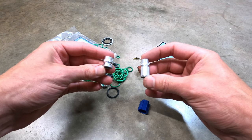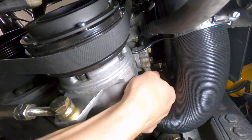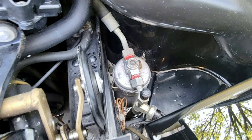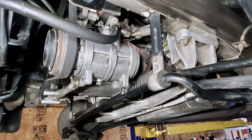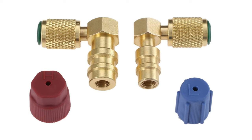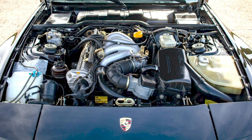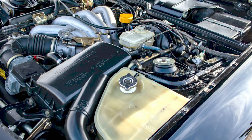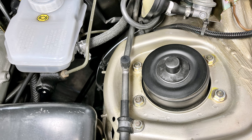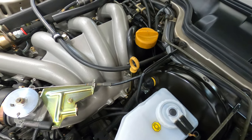Once you've obtained a set of adapters, it's time to locate the high-pressure and low-pressure service ports on the car. Porsche changed the orientation of the AC lines as well as the location of the charge ports over the years. On the very early cars, 1983 to 1984, the high-side connection is at the receiver dryer behind the driver's side headlight assembly, and the low-side is on top of the compressor — these early cars will require a 90-degree adapter fitting on the low-side. The 1985 and a half model years feature the low-side at the left strut tower and the high-side at the compressor. On the 1986 models, you'll likely find both charge ports side-by-side near the strut tower, with the high-side being closer to the fender. The arrangement was changed yet again in 1987, where the high-side fitting is by the left strut tower and the low-side directly at the compressor. It's best to trace your lines and properly identify the connections for your particular car.